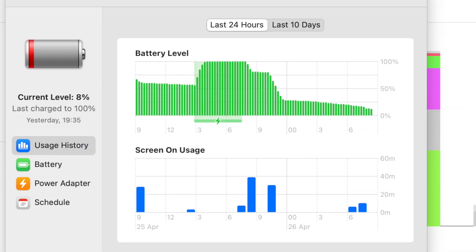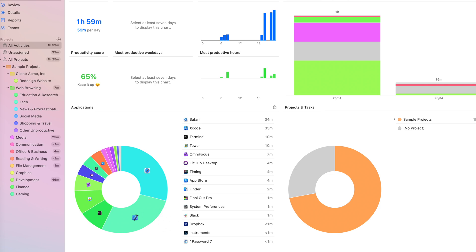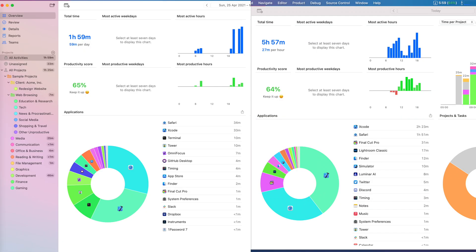After two charges on the M1 MacBook Pro, I decided to give my old 16-inch MacBook Pro a try. My usage on it was basically 27% Xcode and 30% Safari — so about 60% between those two — with the rest split between Tower, Only Focus, GitHub client, and other tools. That gave about two hours of work.